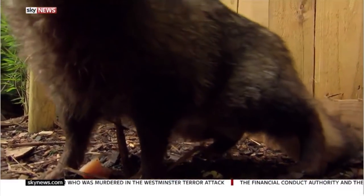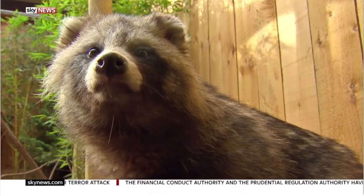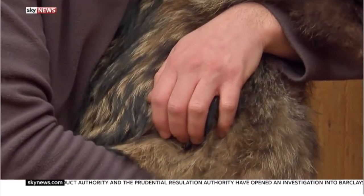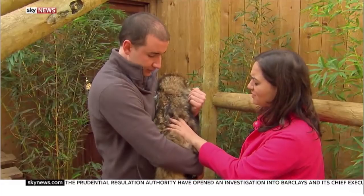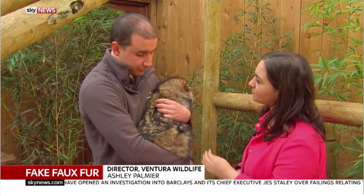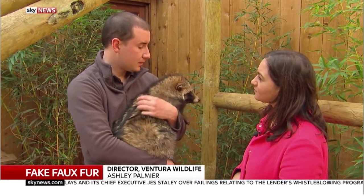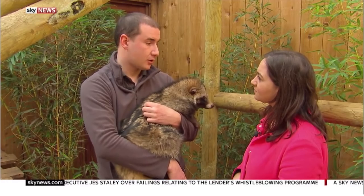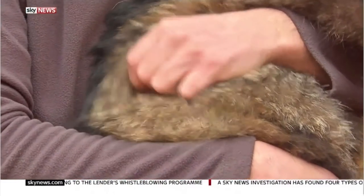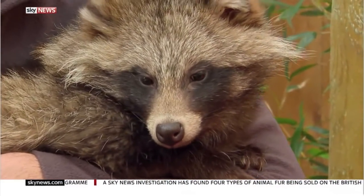You might not have seen this creature before, but its fur has been creeping into retail supply chains. Taz is a one-year-old raccoon dog. If you see his fur coat here and have a feel of it, it's really soft and dense. And it's that soft, dense fur which not only keeps him safe in the harsh climates of Southeast Asia, but it also makes him quite appealing to the fur trade. That combined with massive litters of anywhere up to 16 individuals from one set of parents, they are being mass farmed now and often skinned alive.